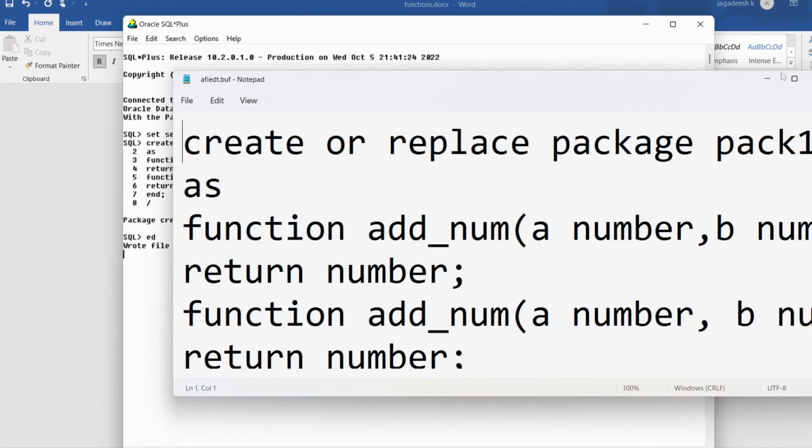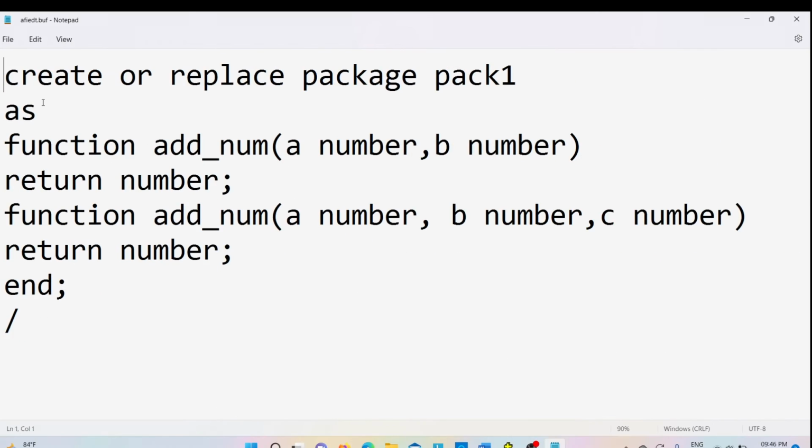Let me open this in Notepad. Here I am providing the specification for a package called PAK1. I write create or replace package with the name. If the package called PAK1 is not available, it will create it; if it is already available, it will replace it with the new one. Here I am declaring two functions with the same name, add_num.